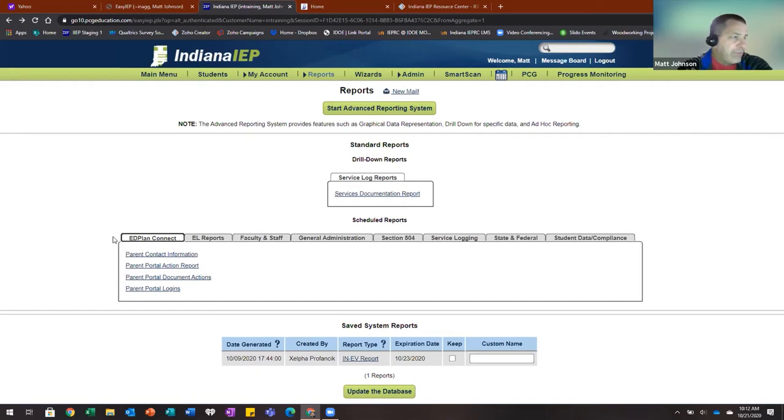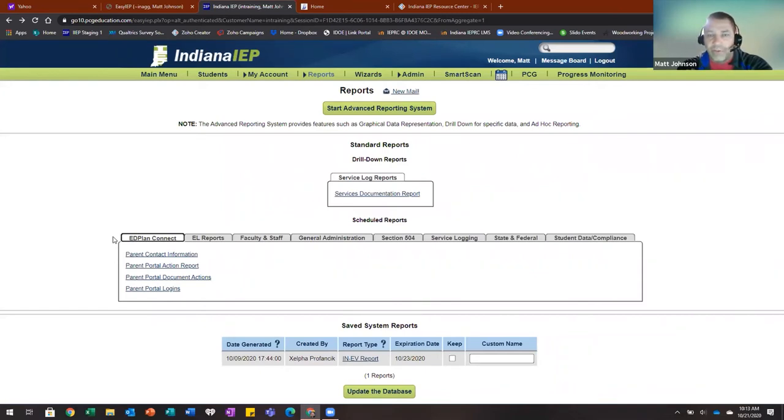So in Ed Plan Connect, how do we get a signature for initial IEPs? There's no way to print that view that's printer friendly. So you mean so you can visually capture that signature? Is that what you're asking? Okay, so here's something that's coming, and PCG is working on right now. And this goes across the board.